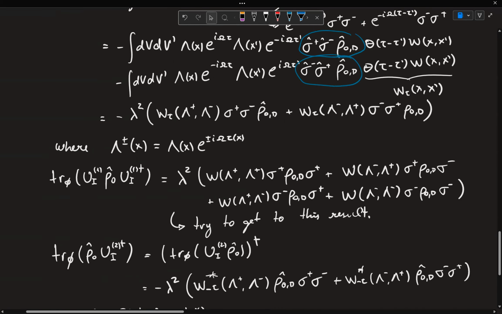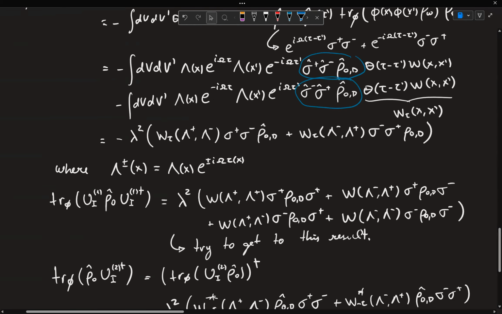Now if you go up here, the same things are going to happen here. So basically this one will be 0. This term will remain. And in this one here, only the term that hits it with the sigma plus from here and sigma minus from there is going to survive. And it's going to flip it to sigma minus sigma plus sigma minus instead of sigma minus sigma plus.